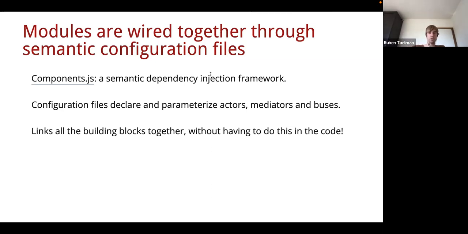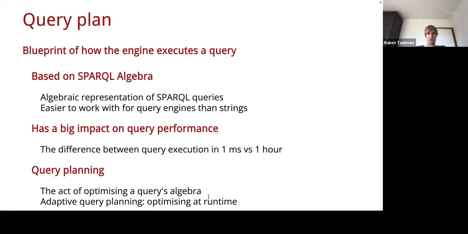And then if you just declare these components, the dependency injection framework will actually be able to instantiate everything and create a proper query engine out of all of them. Okay, but the website contains a lot of examples of how to do this exactly, so I won't go into more details about this part.